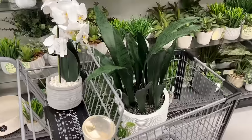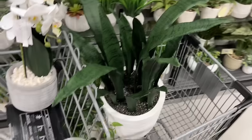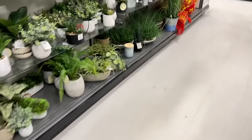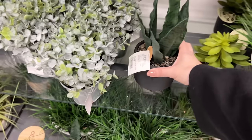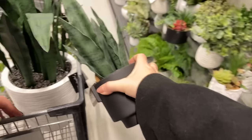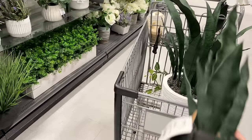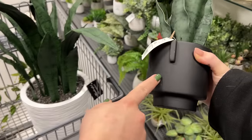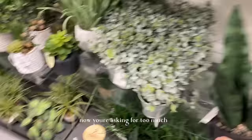What is happening here? We haven't made it out of the first two aisles and we have three plants. Are you committing? Do you want another plant? Do you want this one and I can just paint it for you? No? It's so dark. No, Jessica, it matches your bedroom one. You're so dumb. It's the same color. I swear to God, this is why I'm here. I will get it if you can find at least one more so I can have it matching on each shelf, one on each shelf. Shut up, please.